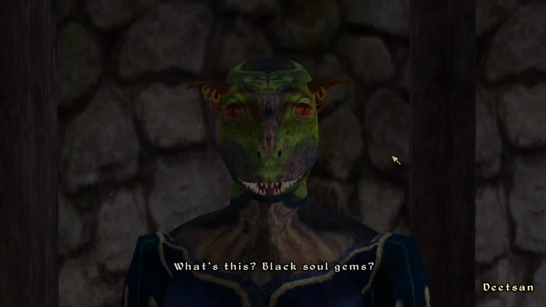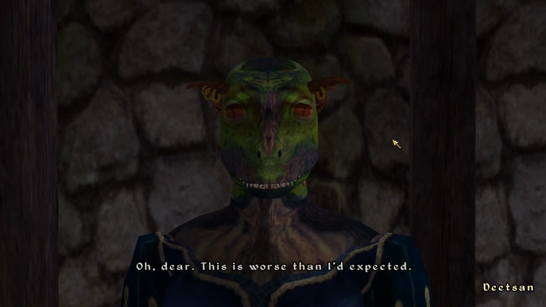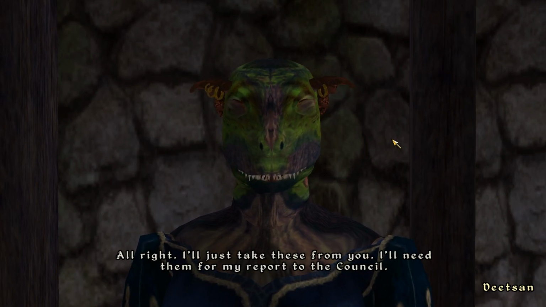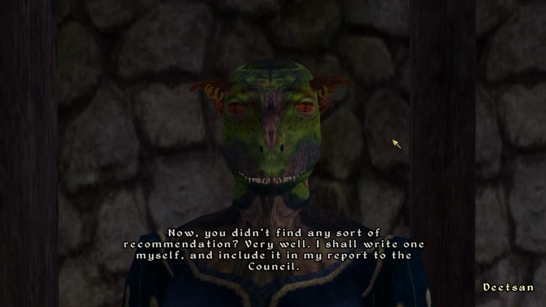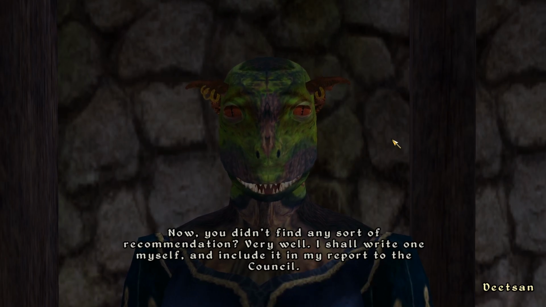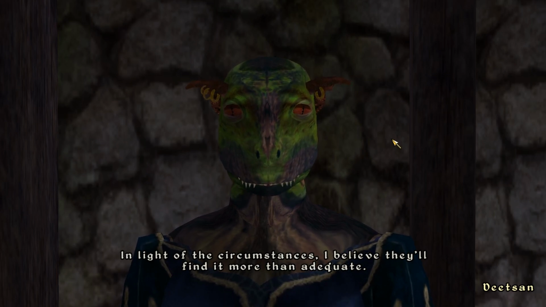What's this? Black soul gems? Oh dear, this is worse than I'd expected. All right, I'll just take these from you. I'll need them for my report to the council. Now, you didn't find any sort of recommendation? Very well. I shall write one myself and include it in my report to the council. In light of the circumstances, I believe they'll find it more than adequate.